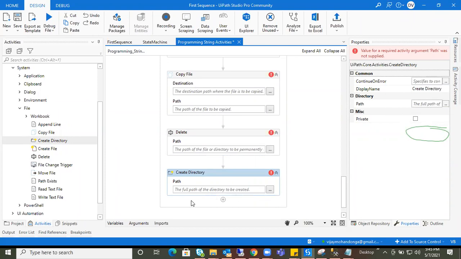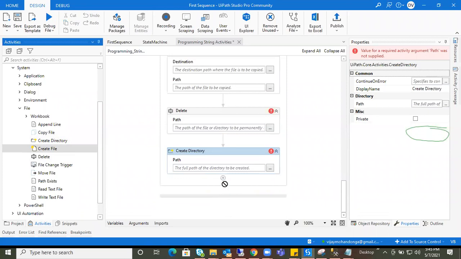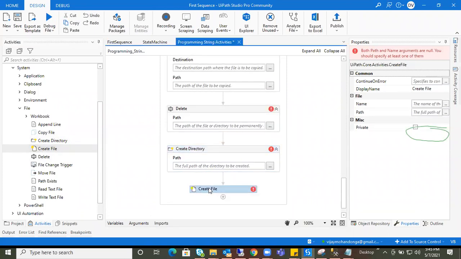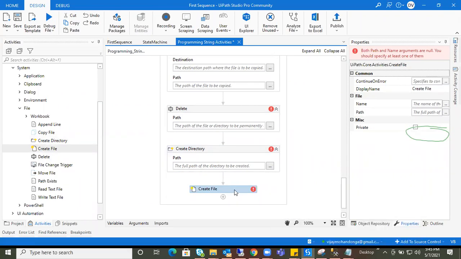Next one is create file. You can see these are the extensions I tried. TXT, CSV files, and Excel all worked perfectly fine. So as of now, I know these three extensions work fine for create file.